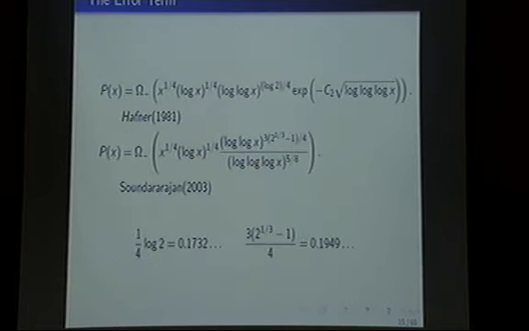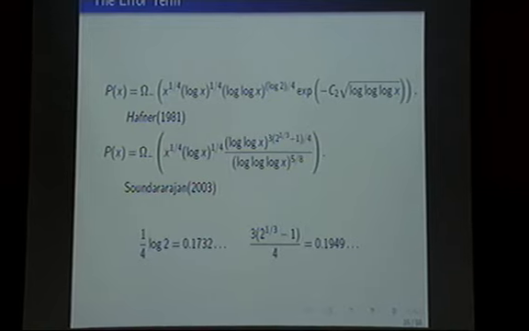These are the 2 latest results that we have. Jim Hafner, in his PhD thesis at Illinois in 1981, improved Hardy's result for the first time by adding a power of log x, essentially, to Hardy's result. I should give some credit to Atle Selberg here, because a few years before, I was at the Institute for Advanced Study, and one day I was talking with Selberg about the divisor problem and the circle problem, and he said to me, I improved Hardy's results some time ago, but I never published them.